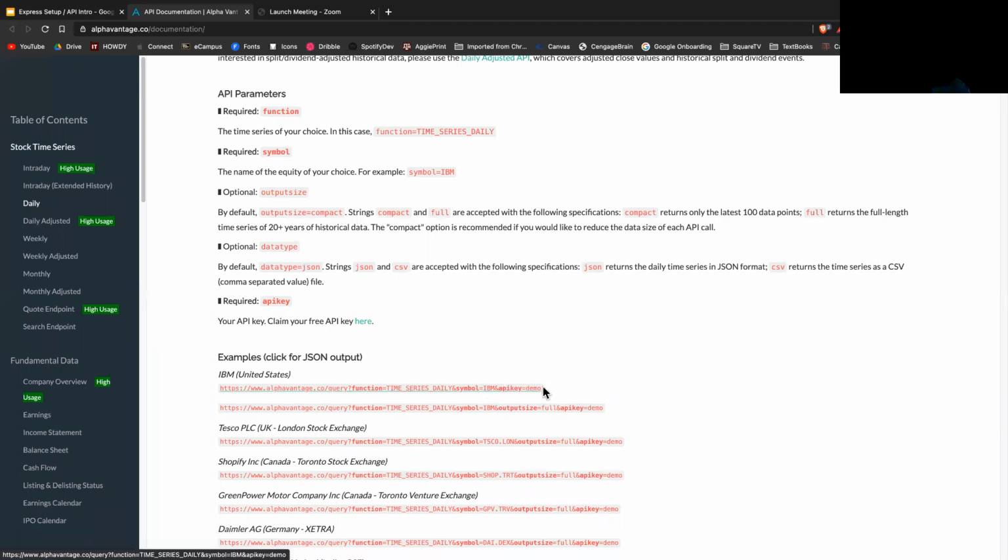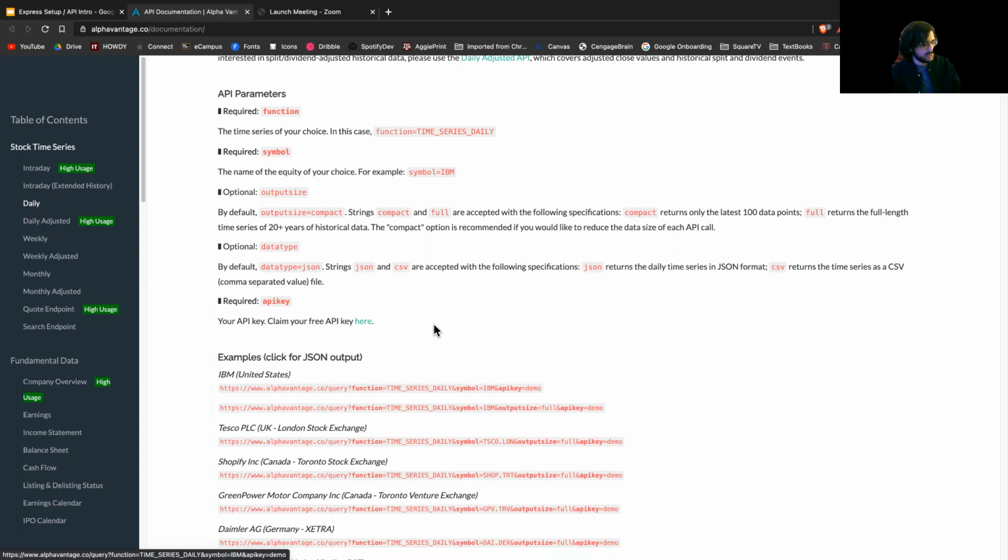And instead of demo, you would put in your specific API key, which is going to be a series of random letters or numbers. And you want to keep that secret because if someone gets a hold of it, or if you put it online, there's bots constantly scanning for that type of thing, and then they might use up all your credits and things like that, right?